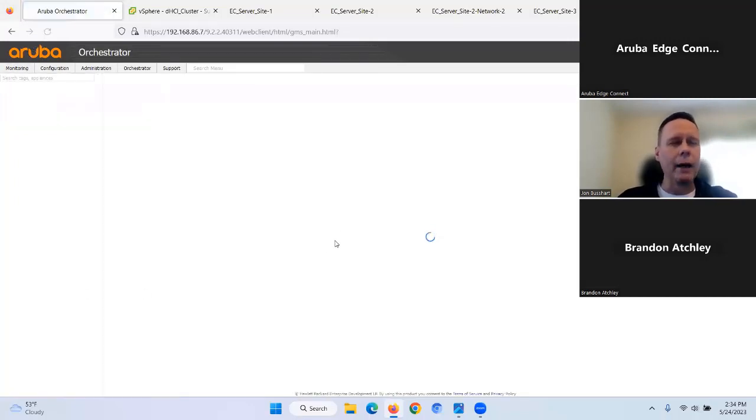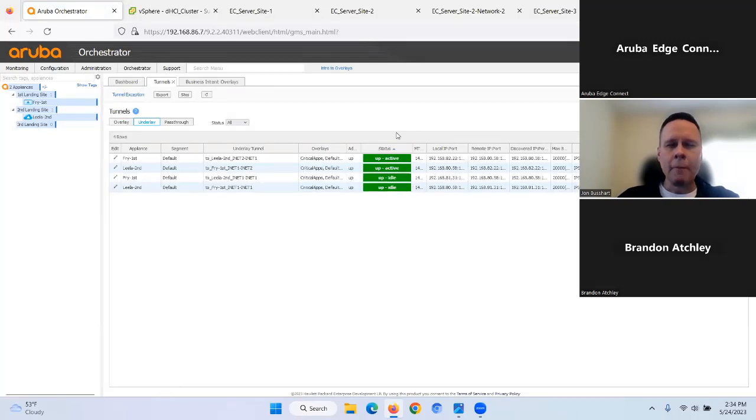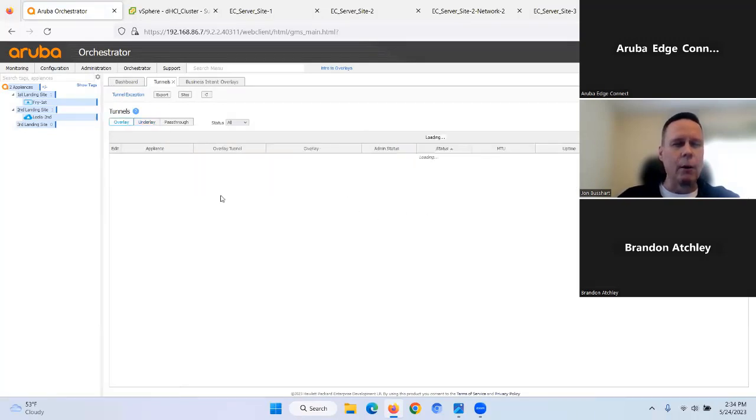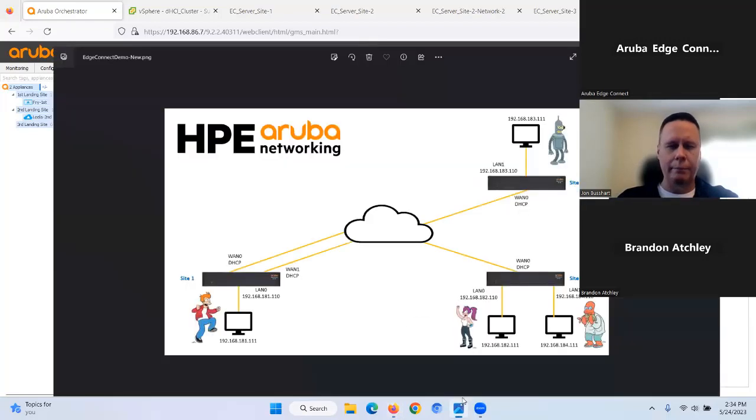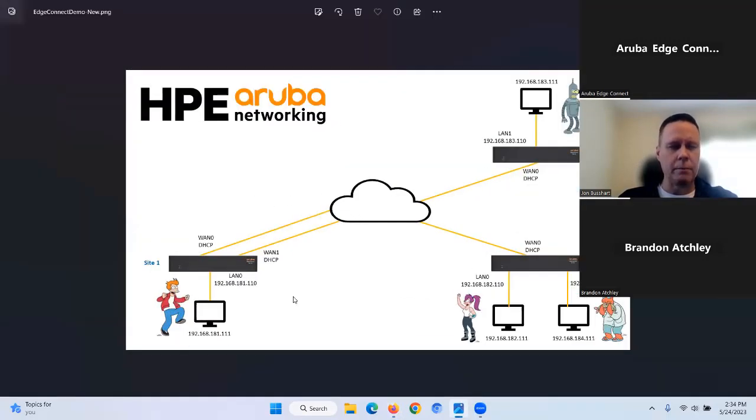See if this guy's come up yet. It shouldn't take too long. All right, you can see that that's active. And if I go back to my overlays, you can see INET1 and INET2 have been added there as well. So that's just bringing up a WAN connection. It gives you an example of how these tunnels are formed. We also had a discussion about the labels, and tunnels form based on the labels and what group those labels are in. So right now, if I go back to my diagram, we've got tunnels from landing site 1 to landing site 2.